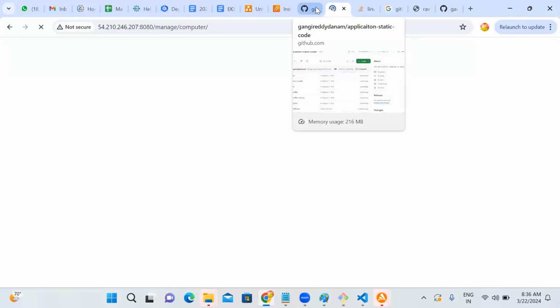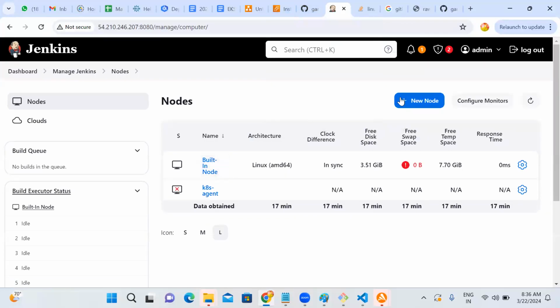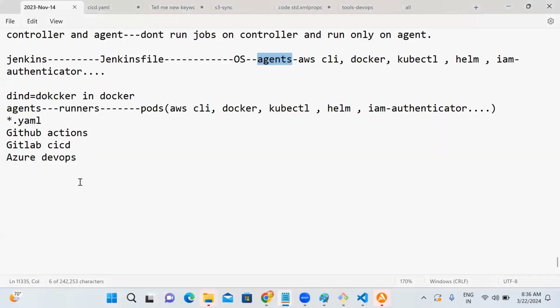Cool. I went into manage Jenkins, manage nodes. We'll add a node. For example, yesterday I went here, new node. I added a node yesterday, as I was telling. If you want to connect from EC2 to a node, you need an IP address, a username, and a PEM file.